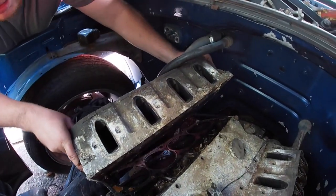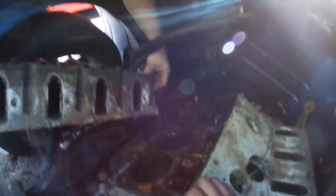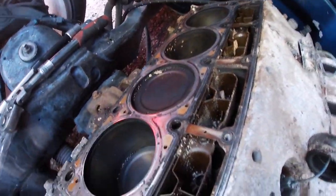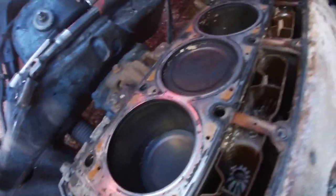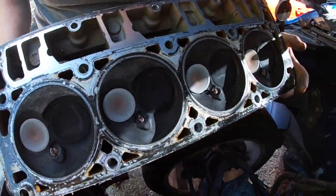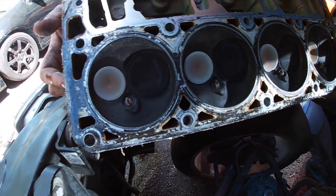Stuck on the head gasket. The dowel. There you go. So actually, the cylinder. Look at them. Yep. Look at that. No real wear, not at all. That's really good. It's a good sign.